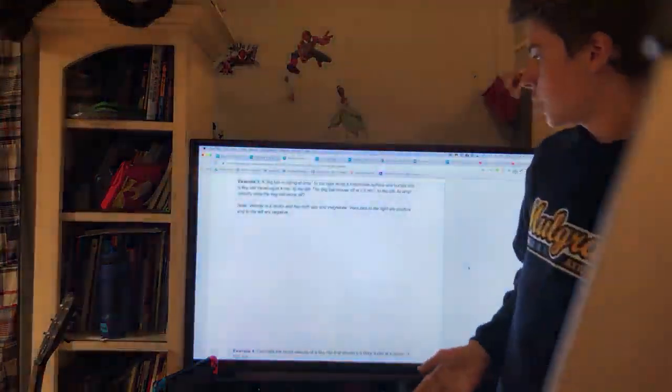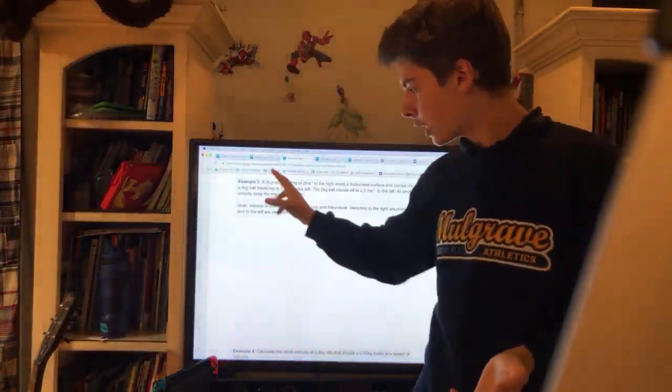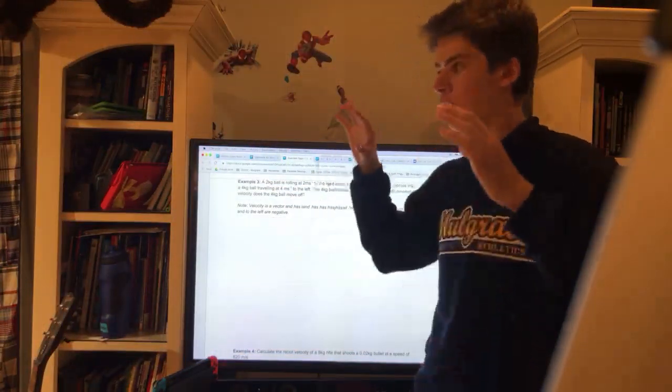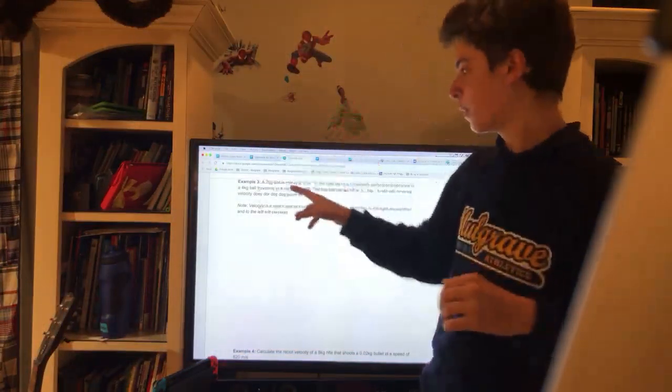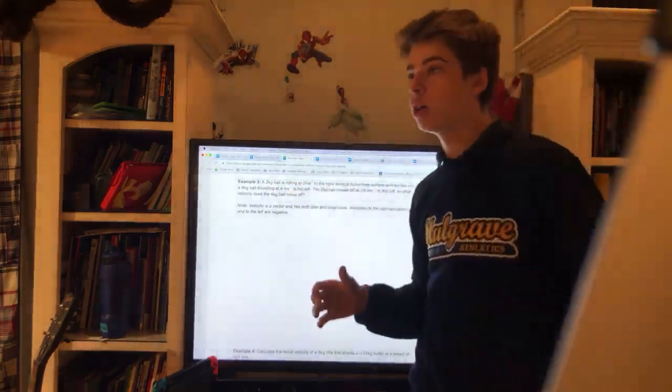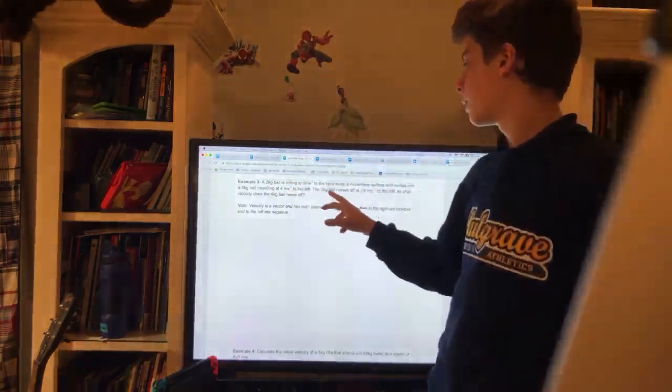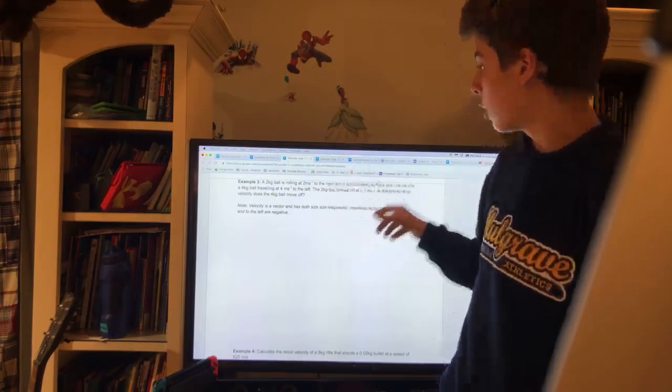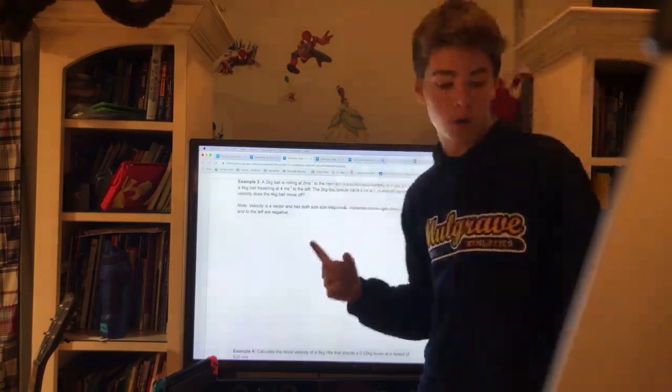So what I use is the total momentum before. I get these two numbers, multiply them, then add the other ball, and that would equal the total momentum after. And then I just have one variable to work with. If you do the math, you'll figure it out. I can't write right now, so I can't really show you, unfortunately. And you do the same with this one as well.